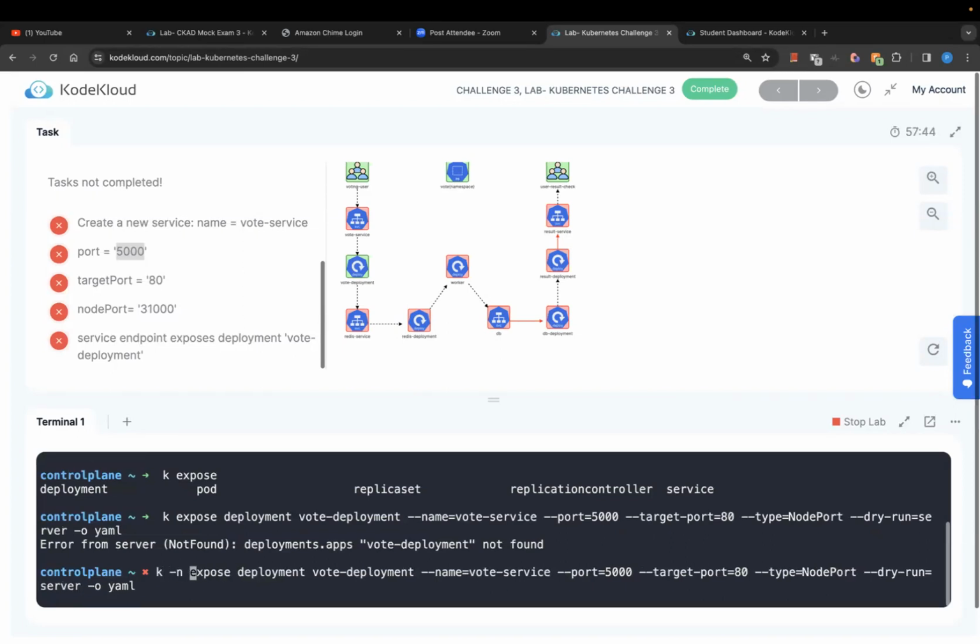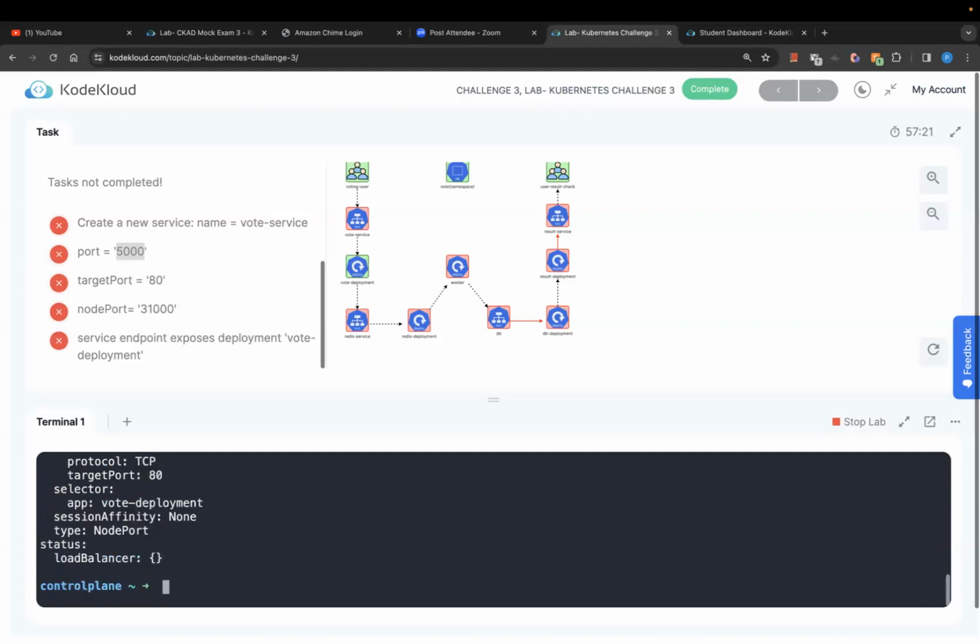Are we able to just change the context in this case to vote? You could. You definitely could. And then you won't have to continuously put --namespace. But yeah, it's a safe bet. The only thing is when you have another question and you're doing something, you have to remember to change it back to either the default namespace or the new namespace that you're working on. So as you see here, let me try to open this up a little bit so you can see a little bit better.